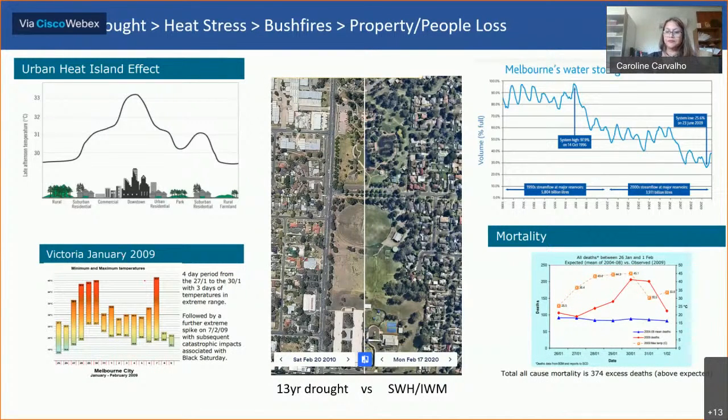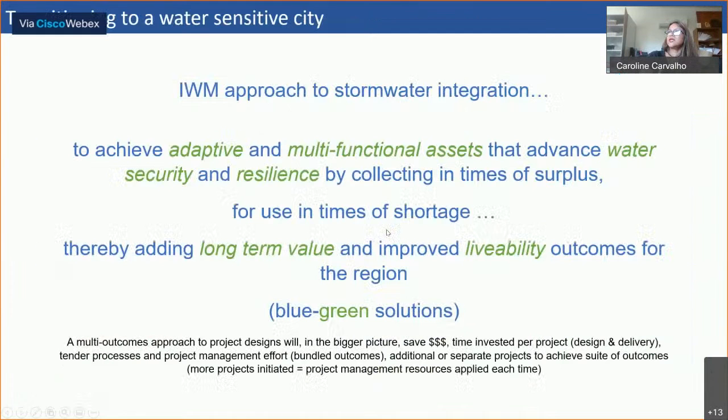In the centre image there, you can see a project site that we actually did a few years ago. On the left-hand side, you can see how brown the sports field and the community park is. Sports field down here, the community park there. That's what it looked like just before the drought broke. And this is what it looks like today after we put integrated water management system in, using stormwater completely.